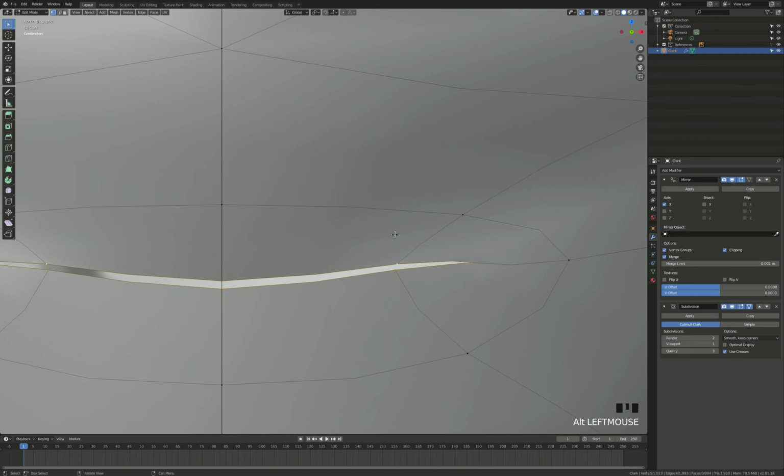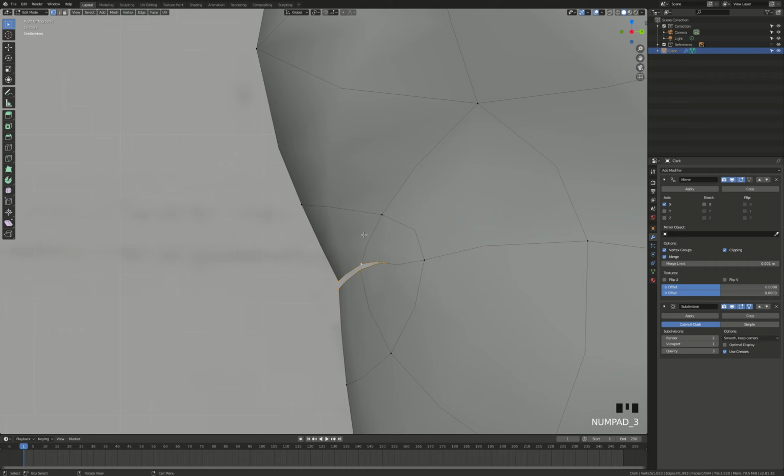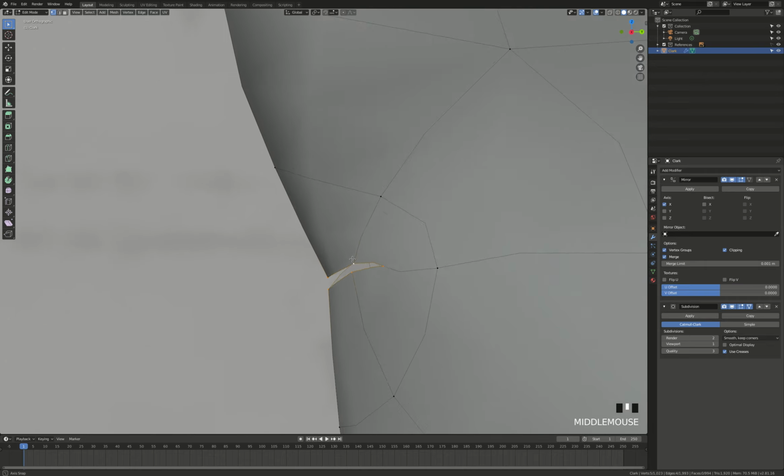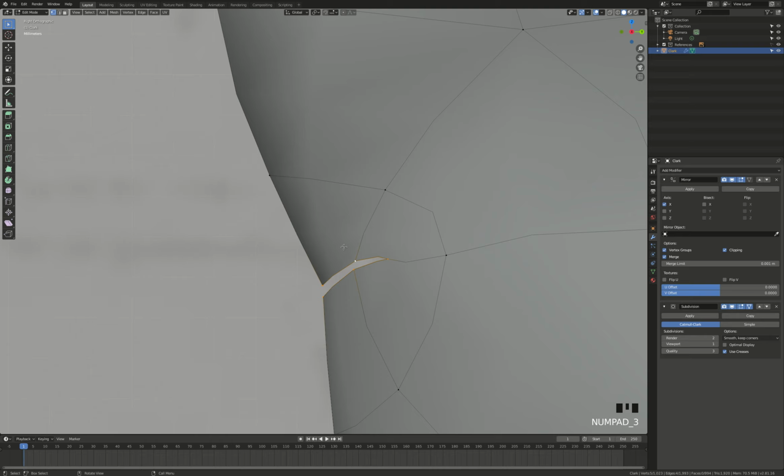So we're going to Alt-click to select the entire loop there and do kind of the same thing that we did to add thickness to the eyelids. So we'll add thickness to the lips here, extrude and scale it down just a little, extrude and move it back.